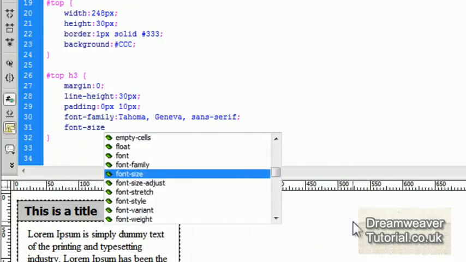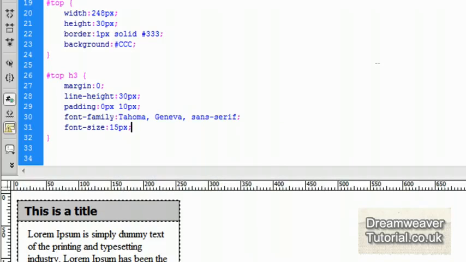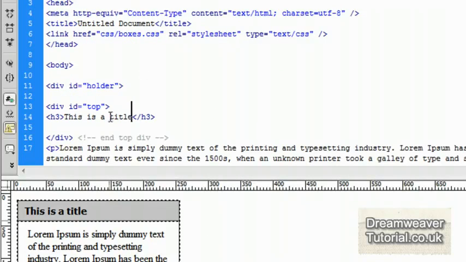And I'm going to change the font size as well. So it's font-size: and I'm going to change that to 15 pixels and put a semicolon on the end and then click refresh. Okay, so now I've adjusted the padding. I'm going to make a slightly longer title just to check to make sure that we can get enough text in there if we need to put a really long title in, and yeah, that's fine, that looks good.